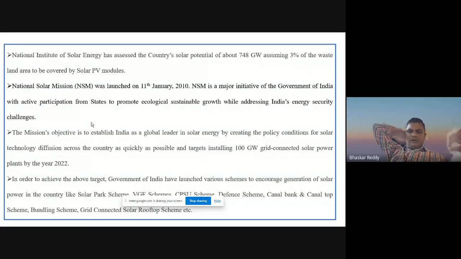They have to develop solar power plants called solar parks. We have one of the biggest power plants in Kurnool, and another big power plant in Kadiri, nearby NP Kunta. That is called a solar park, where the number of plants is maximum, the generating capacity is maximum, and the availability of solar power plants is maximum.